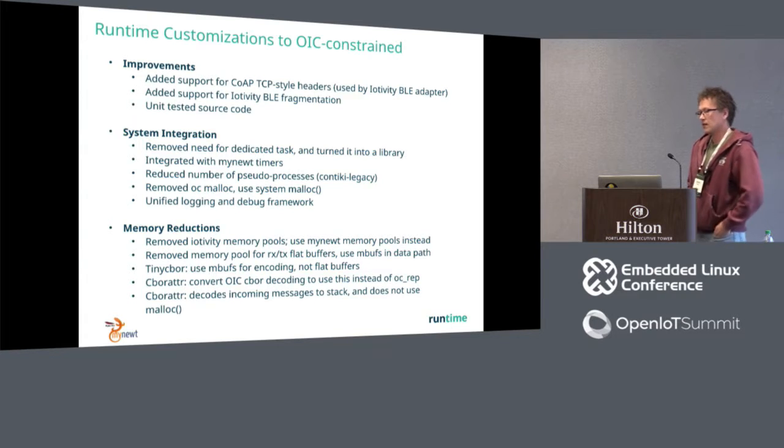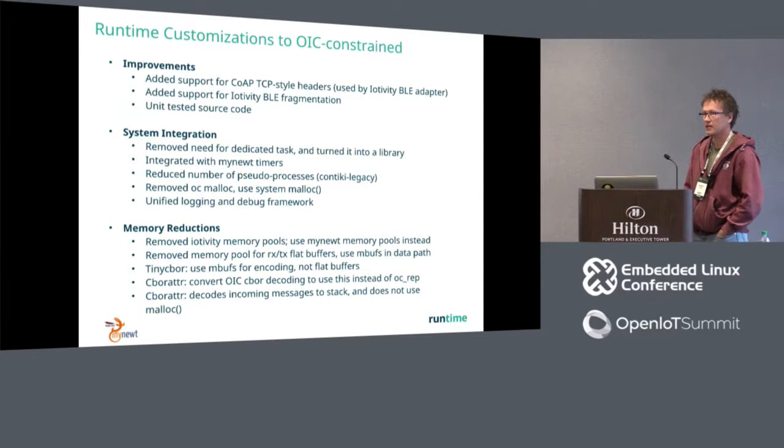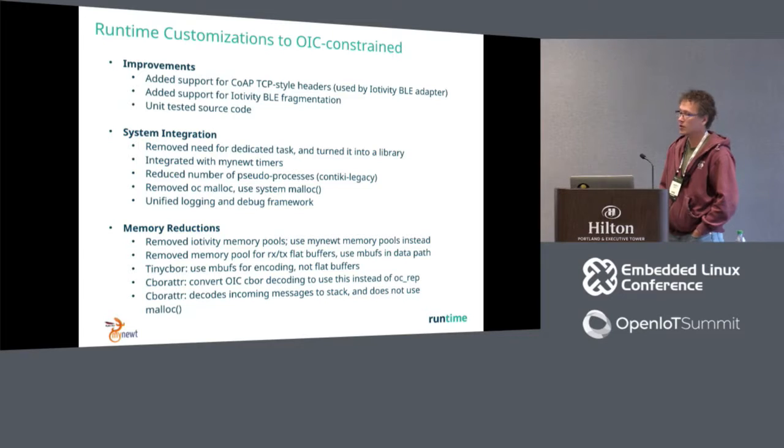The biggest problem we had running IoTivity-Constrained was not so much the text size or code size, it was definitely the memory size, the RAM use. It uses memory pools, which is great. We like that. It's much easier to size your memory to match your application. If you have a leak, you can more easily figure it out since there are only limited users for it, and there's no fragmentation. All that is good. Unfortunately, there were a lot of those memory pools.